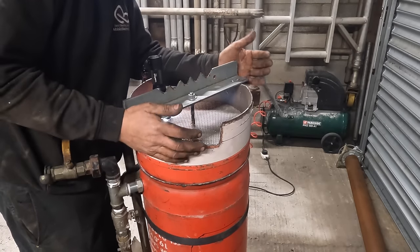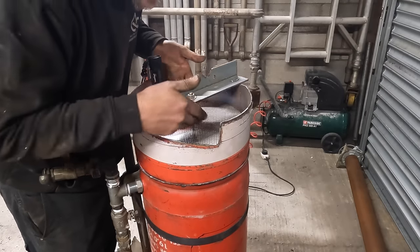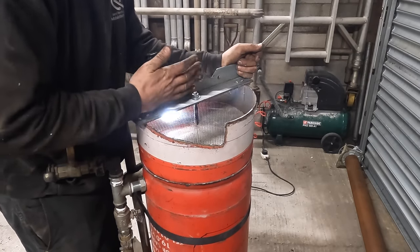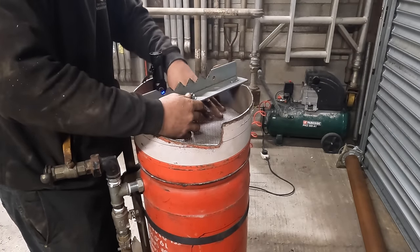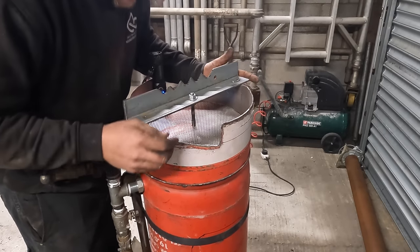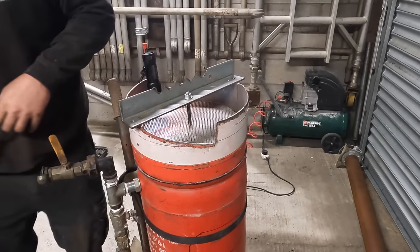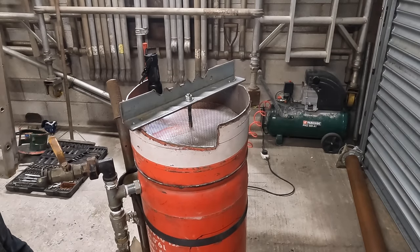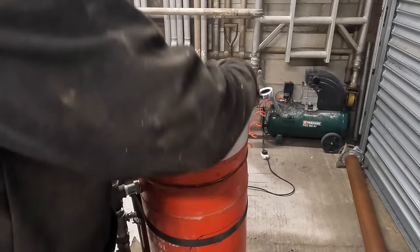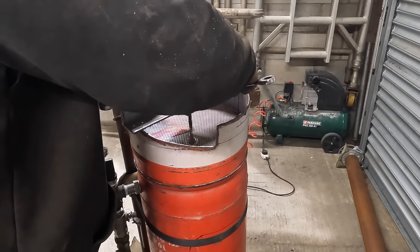It doesn't have to be perfect. It just needs to be somewhere in the region, looking like it should be. So now we know that that's somewhat like there. I'm gonna nip that up. So now in theory that's kind of locking that to that.